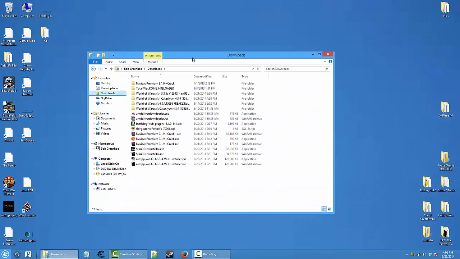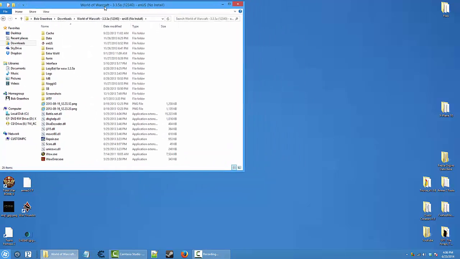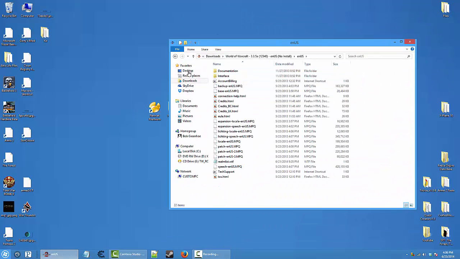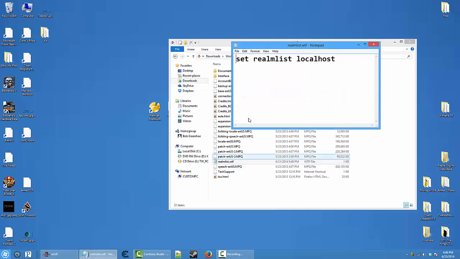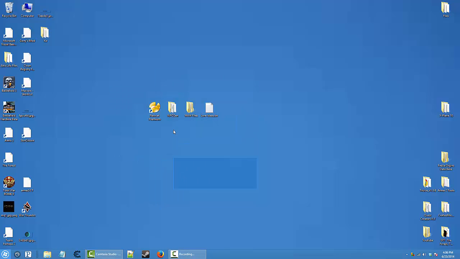As you can see in my downloads folder here, I have World of Warcraft 3.3.5a. You're just gonna need that. But if you're just starting out, you might want to go into your enUS folder, it's actually under Data, enUS, and change your realmlist.wtf to localhost. This is needed for you to connect to your server on your own computer. But it would just be your server IP if you're using a dedicated host and all that other stuff.